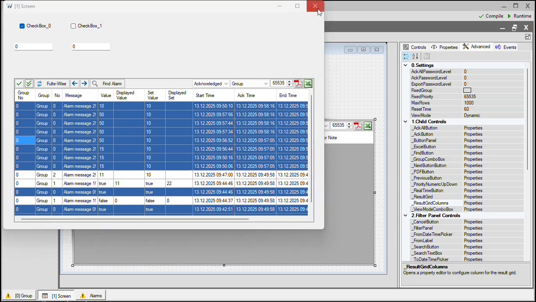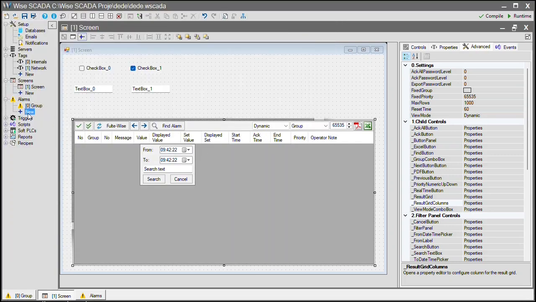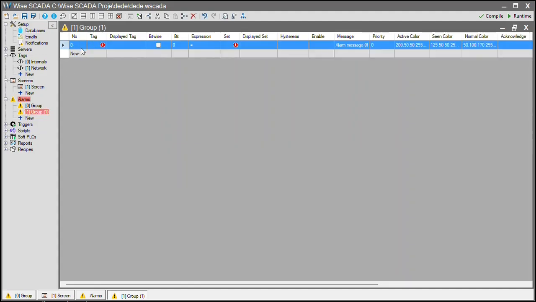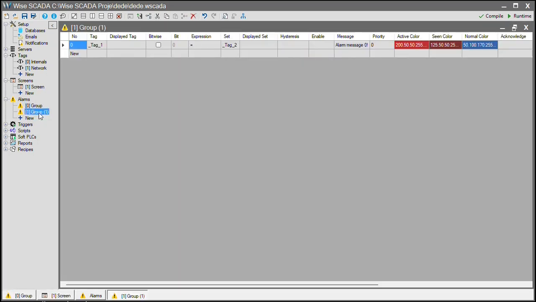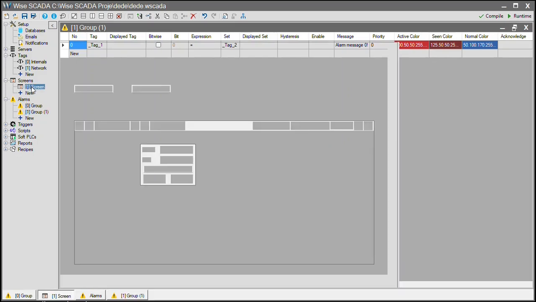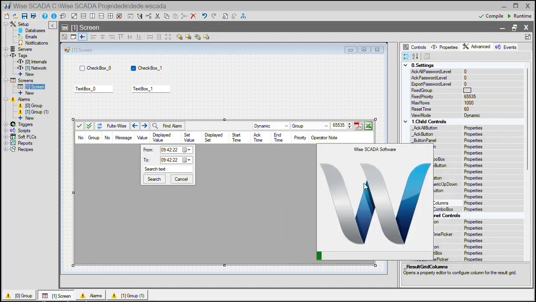If we touch upon the group topic, we currently have one alarm group here. Let's assume we have two alarm groups. Let's quickly define an alarm group. Here, with group selection, only alarms in the first group, or by changing the selection, only alarms in the second group can be monitored. Or we can monitor all alarms by saying all group.